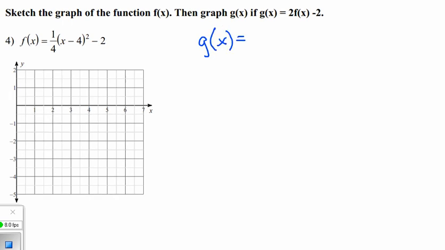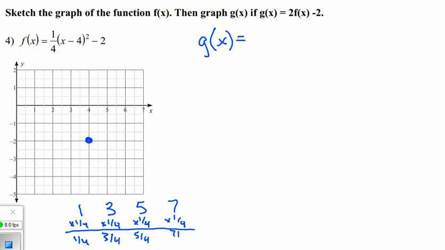So the first thing you would do is you would graph f of x. So you would go -4, -2. That means I'm going to go to 4, -2. There's my vertex. And if you're a composition person, you're probably a person who knows this pattern, 1, 3, 5, 7. That means as we go away from the vertex, we would go up 1. The first time, when we go away 1 more, we'll go up 3, go away 1 more, we go up 5. Well, this time we have a stretch factor, so we're going to multiply all these by a. And when we do that, we get 1/4, 3/4, 5/4, and 7/4.